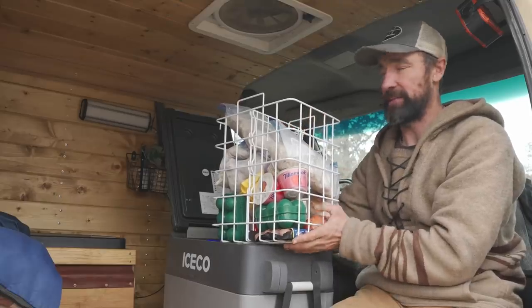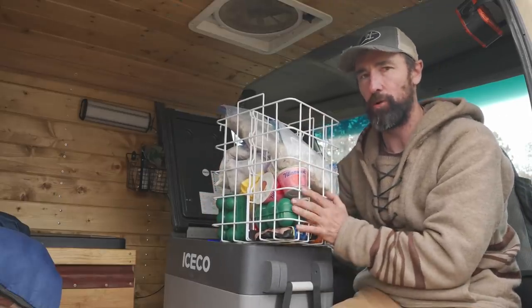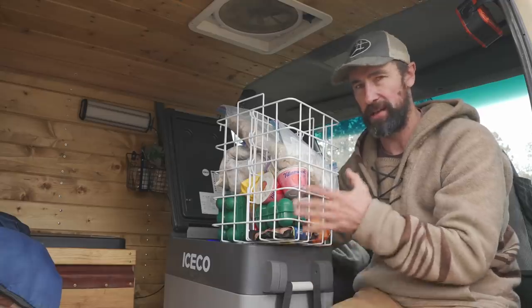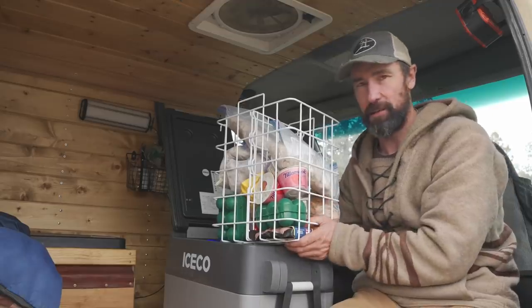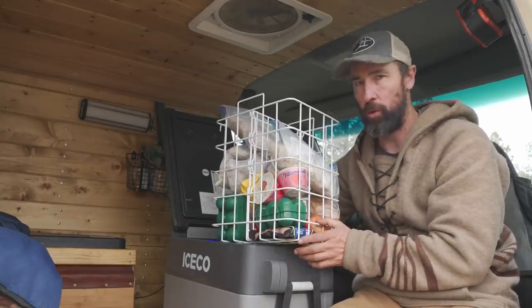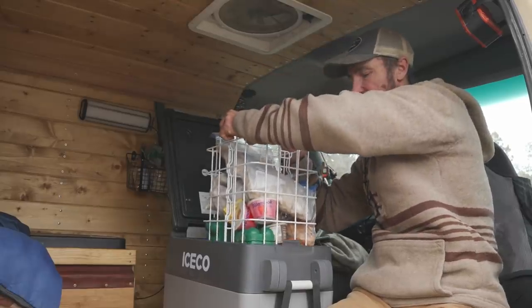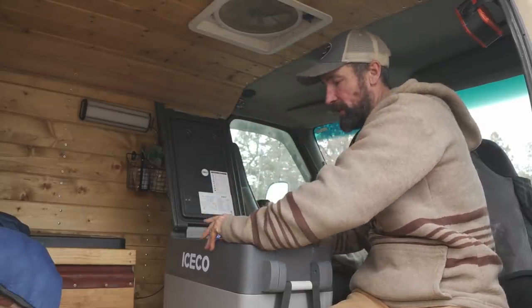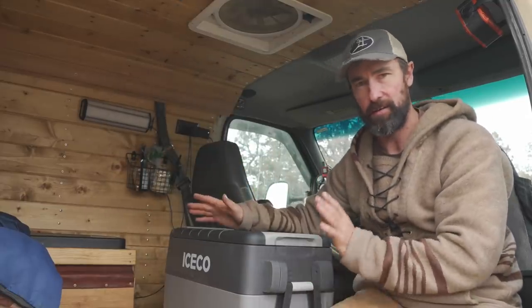I do like the fact that I can pull this whole basket out of the refrigerator. It makes it very simple to clean the bottom of the refrigerator. Inevitably, you get stuff that falls through, things that drip. I can easily pull this out, quickly wipe out the bottom, clean it out, and then just slide it right back into the refrigerator. And I like that. It's just ease of cleaning and maintenance.